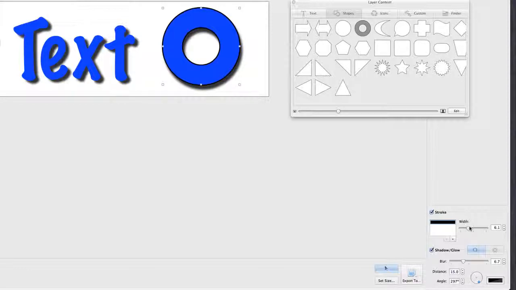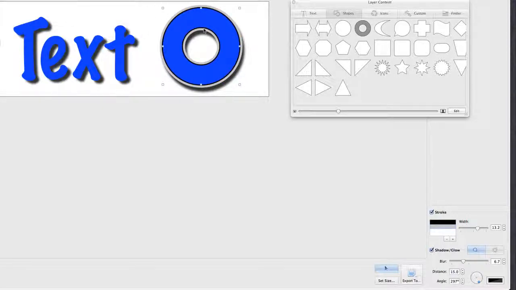Now, what's good about this, of course, is the fact that you don't have just one colour of stroke. You can have more than one stroke on there, and you can change the widths of these strokes to suit as you see fit. So that's something that you can't easily do within Pixelmator. It can be done, of course, but not quite as easy as you can do in ArtText. I do like Pixelmator, but there are some things which are better within this.